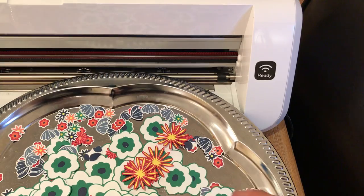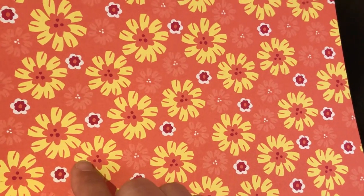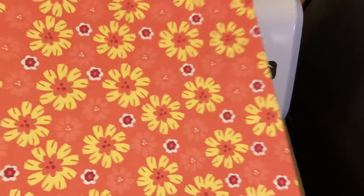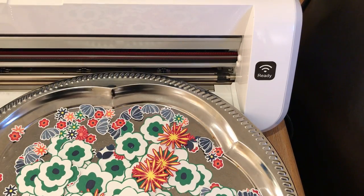Okay, now for this one, I thought, oh, I'll just trick the machine like I always do with my brother's ScanNCut, and I will fill in these pencil marks. And it still didn't work, just so you know. I tried making these flowers complete, and the pencil marks did not trick it into thinking this was a full flower. Maybe because there's not a lot of contrast between this and the background. But I did some great things with them nonetheless. It doesn't matter because I still made great things with all these papers.